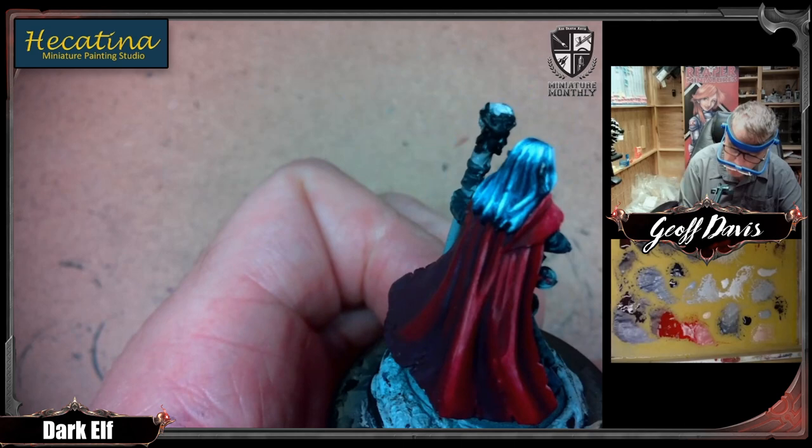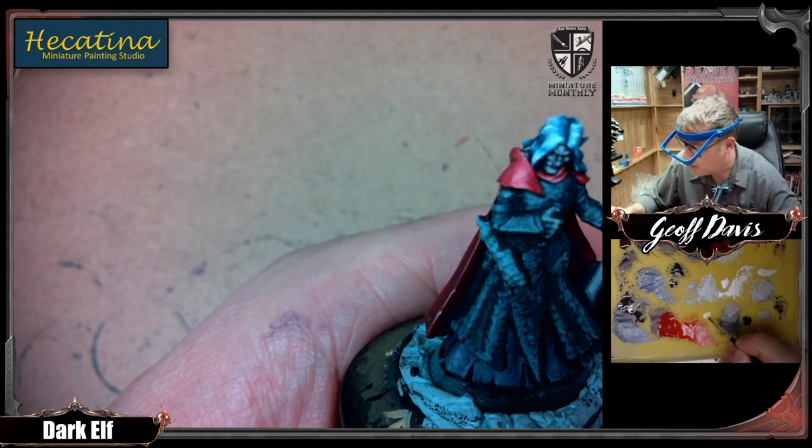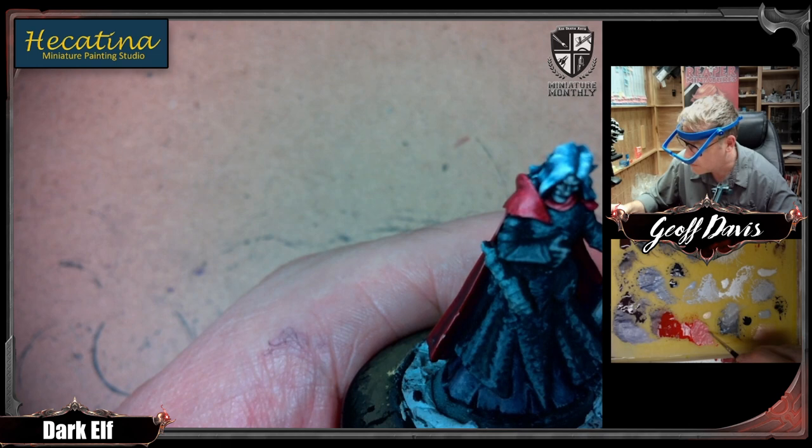Okay, and then we still got that black spider on the top of his staff. All right, so that's the last thing we're gonna do, is pick out that spider. So how do we do that now? What I'm gonna do is grab this lighter color that we made with the mixture of skin tone and red, and I'm gonna dab that over top of the black.